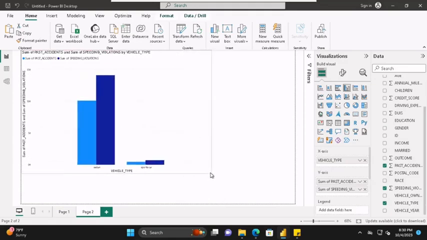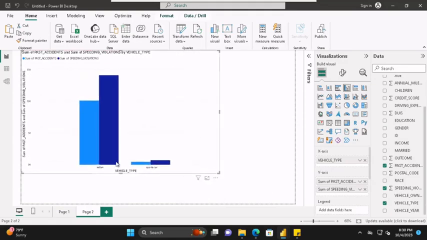So with this now, you can see that we are looking at two things in this place now. We are looking at the sedan and we are looking at the sports car. You are saying that the sedan, when it comes to past accidents, has more accidents and it has more speeding violations compared to the sports car. If you look at the sports car, you can see the sports car is even way lower.